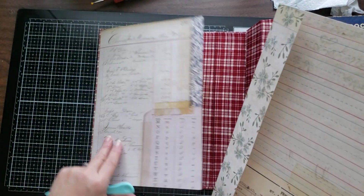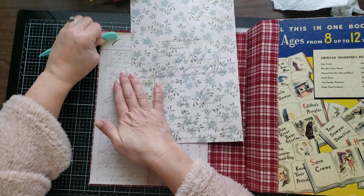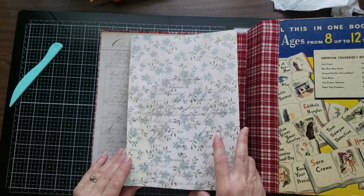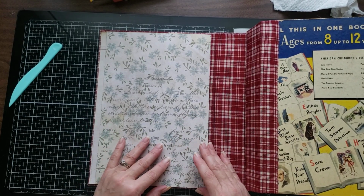And then this one, I'm just going to rub that down that side really good. And then this one is going to sit right here like this.